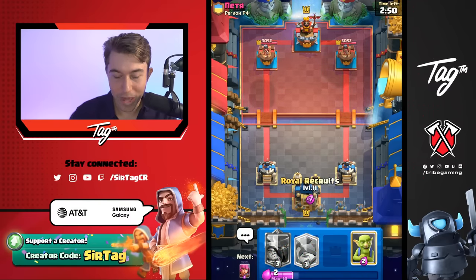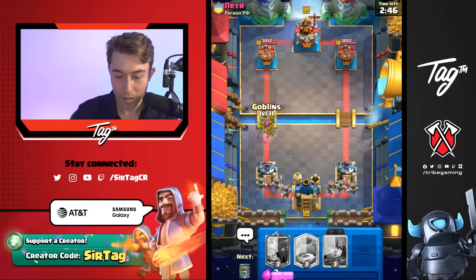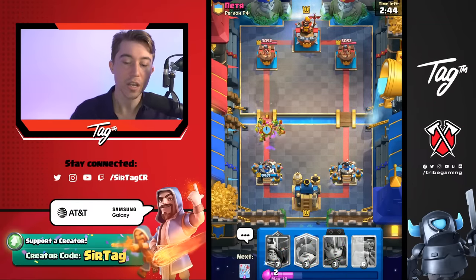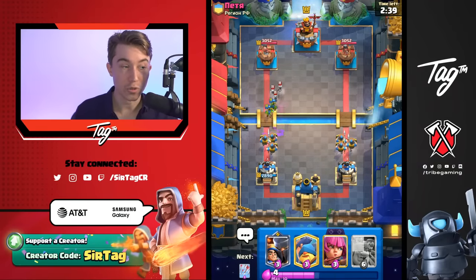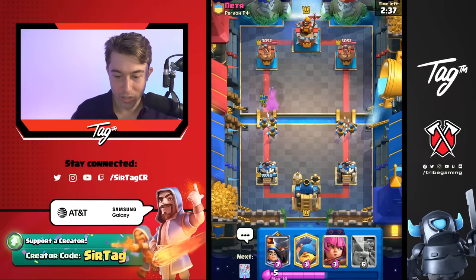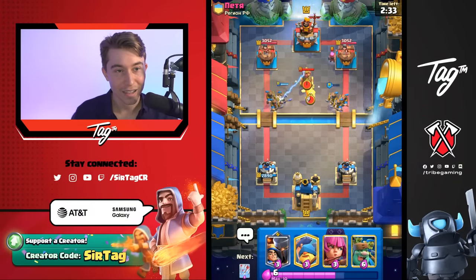All right. Let's go recruits in the back and see what's happening. Can you play any meta decks without the evolutions? You can run some. I think you could run a Golem deck without evolutions. I think Golem decks do work without evolutions. But that's pretty much it. That's really the only thing.